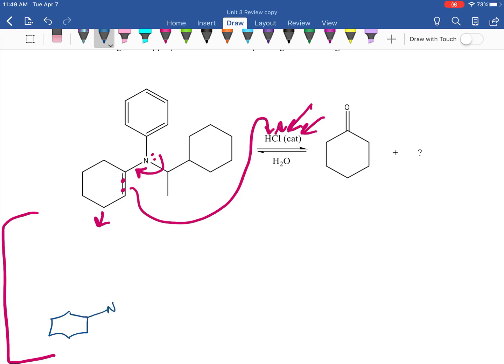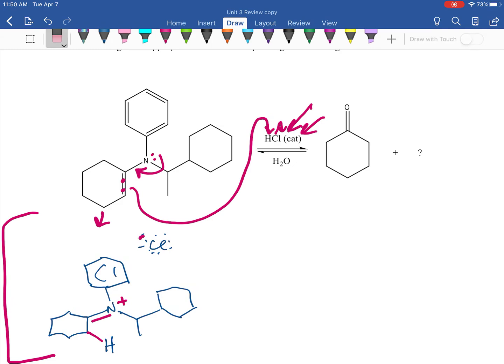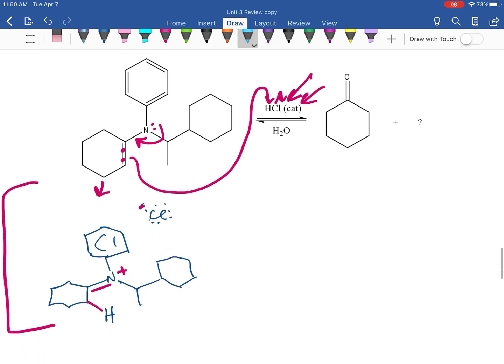Okay. I'm going to color code as usual for my electrons so that we can really tell where everything is coming from. All right, so what did we just do? We just put a charge on nitrogen, and we just reacted with the hydrogen in our acid right there, and then we just lost our leaving group from our acid, that conjugate base right there. We just lost that. Okay. All right, so now what do we do with this? Well, in class, we labeled substrates like this with that charge. We labeled this iminium ion as activated.